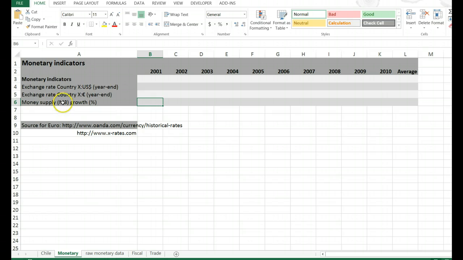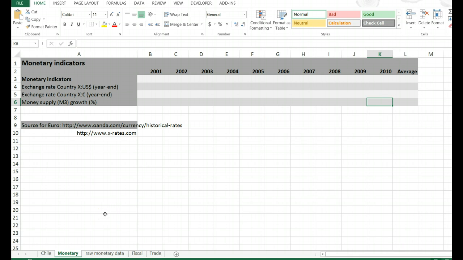In this case, we want money supply as a year-on-year growth. So you link to that raw data page and figure out the growth rate for each year. So that's what you're going to be doing.